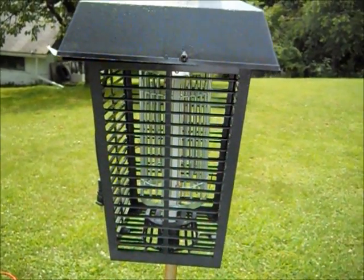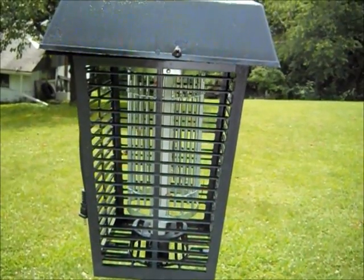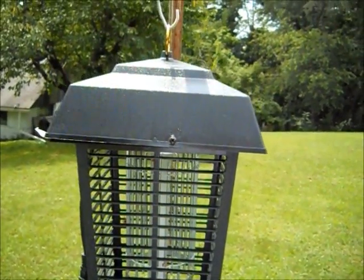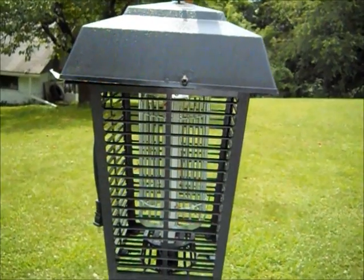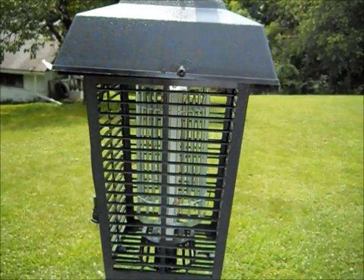Overall impressions. I forgot to mention, it weighs about 3 pounds, so you don't need a real super sturdy structure to hold it up. But it says it covers an acre. I think it's probably more effective in a half acre.